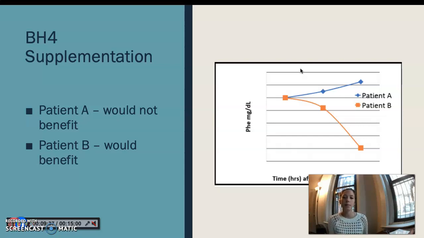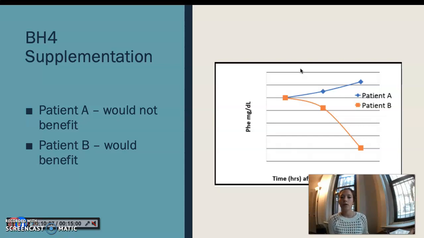So the reason why some patients respond to BH4 supplementation is due to where the mutation that's causing the disease lies. As mentioned before, the most common place for the mutation to occur is at the PAH complex. This is likely to cause patient A's disease, and so in this case, simply adding the cofactor BH4 would not make a difference. In patient B's case, the mutation is more likely to lie at the synthesis of the cofactor BH4 itself, and so for this reason, the supplement of BH4 would be beneficial.